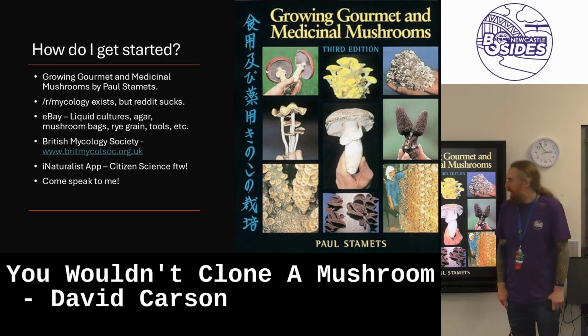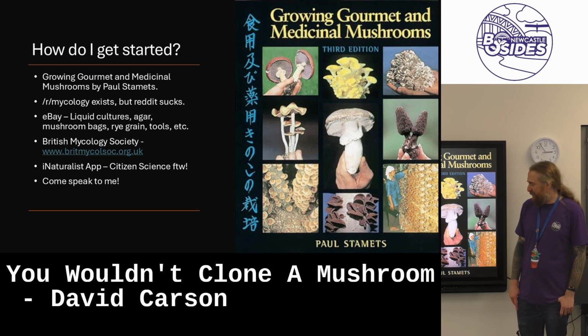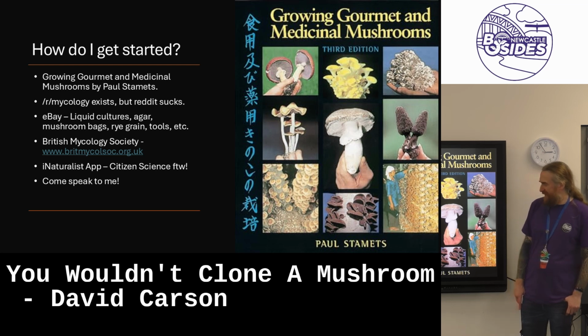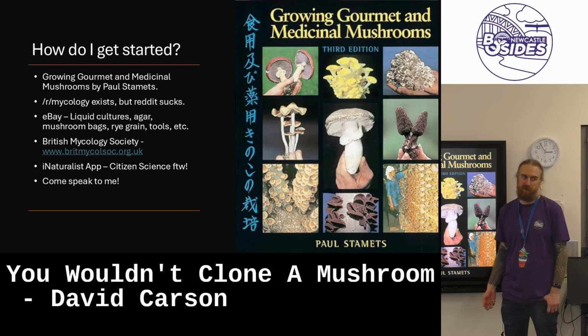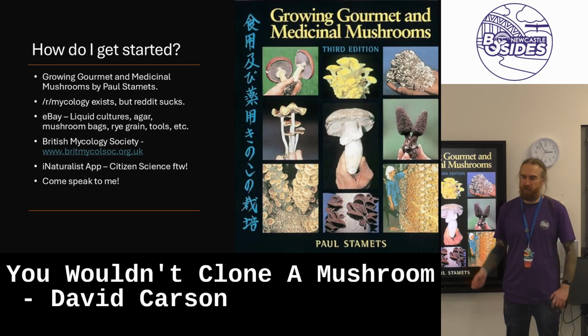But where I'd say the exception to AI would be the iNaturalist app, which I've got in there. It's a really cool app, and it's pretty good at actually identifying mushrooms. But the really cool thing about it is it's citizen science. You can go download all the data, but as you identify stuff, you'll also have people come in and peer review your identifications. So I'll wander about the forest, find a mushroom and go, oh, I think it looks like that, I think it's that. And the machine learning goes, hey, it's that.